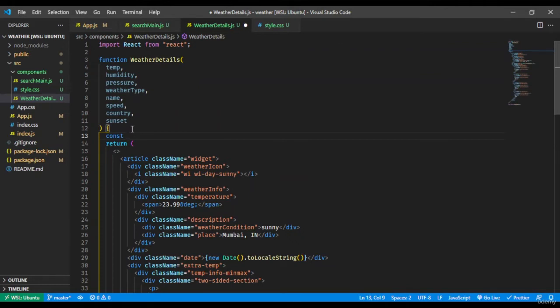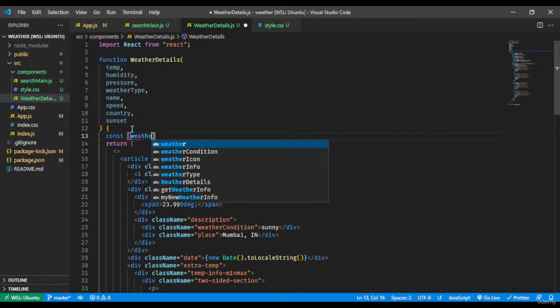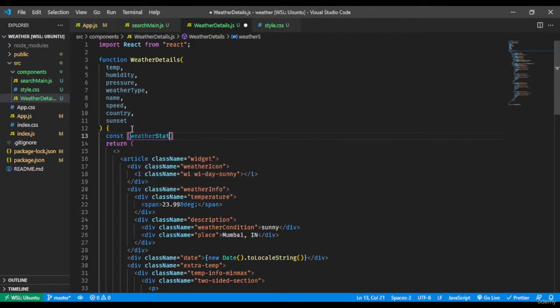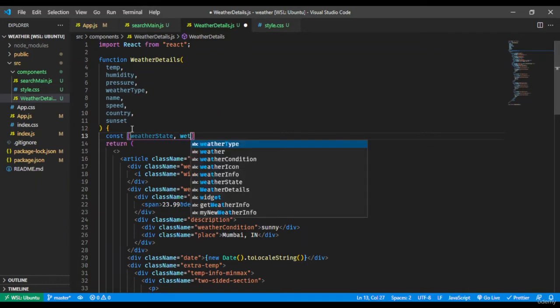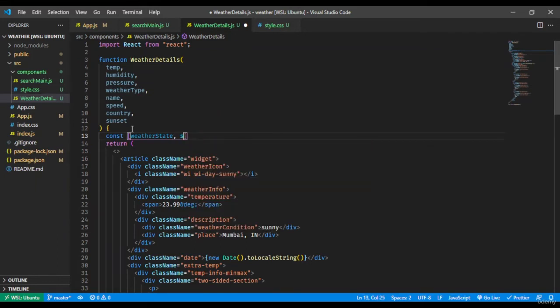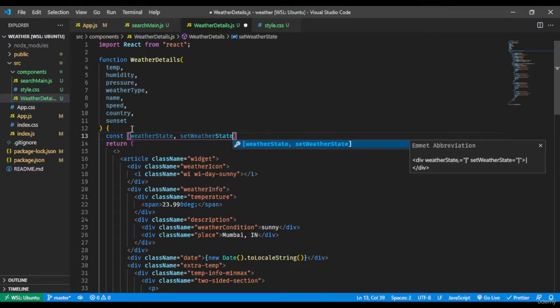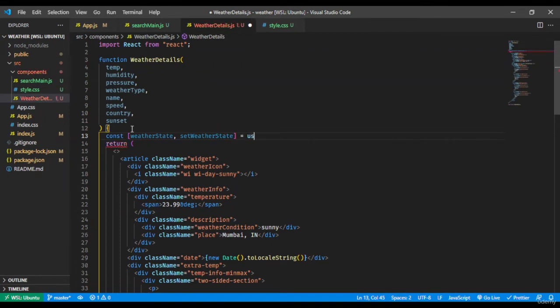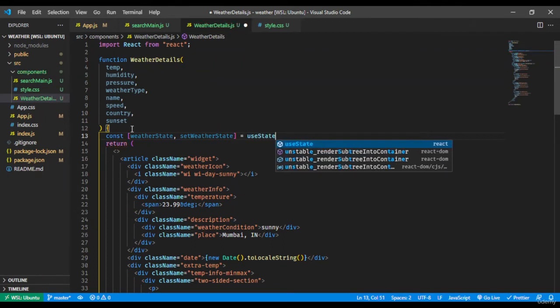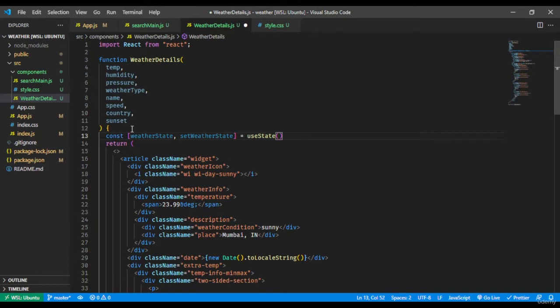I'll tell you why we are doing this and what the use of weatherState is, and setWeatherState. What happened to my typing skills today? So this is useState, and now I need to import useState, otherwise it will throw an error.